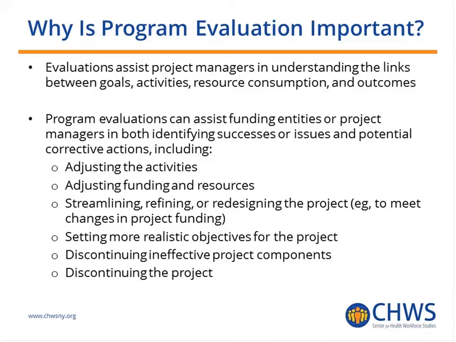So program evaluation can assist funding entities as well in both identifying successes or issues and potential corrective action. And so it's often a checkpoint, it depends on the type of evaluation, which we'll talk about later, but it's often a check-in to say, okay, well, these were our objectives. Where are we in getting closer to those outcomes? And if we're not getting there, how do we reallocate and shift our work to get us closer? So it allows you to think about adjusting the activities, adjusting the funding and resources. Maybe you had set aside a whole lot of funding for a specific training and you're finding that that's not the biggest issue you're having right now, that you need to put that towards some different resourcing.